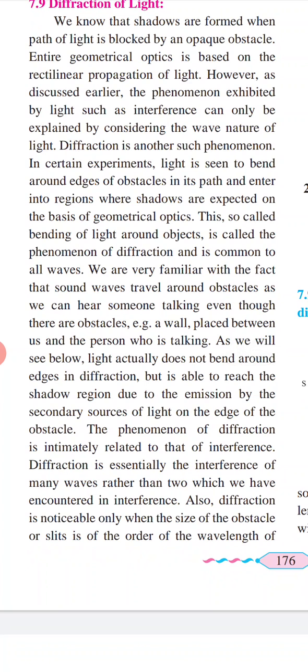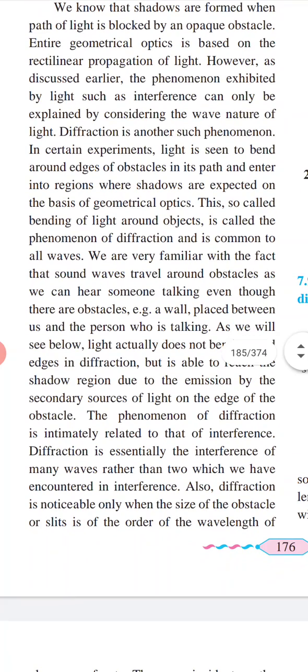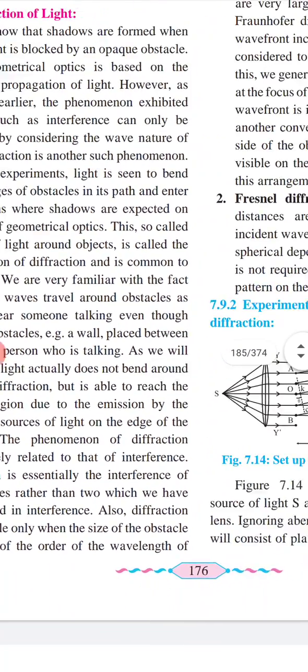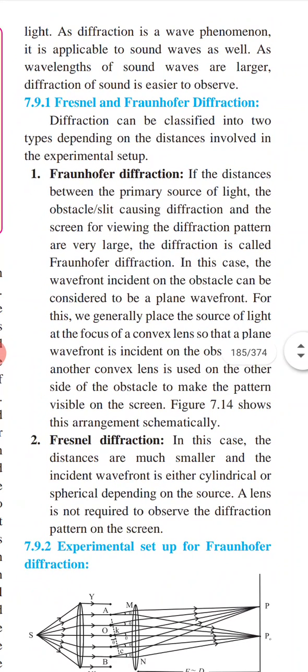The phenomenon of diffraction is intimately related to that of interference. Diffraction is essentially the interference of many waves rather than two, which we encountered in interference. Also, diffraction is noticeable only when the size of the obstacle or the slit is of the order of the wavelength of light. Diffraction is a wave phenomenon and is applicable to sound waves as well. As the wavelength of sound waves is larger, diffraction of sound is easier to observe. So this is the diffraction term.